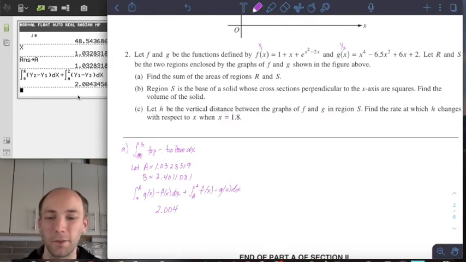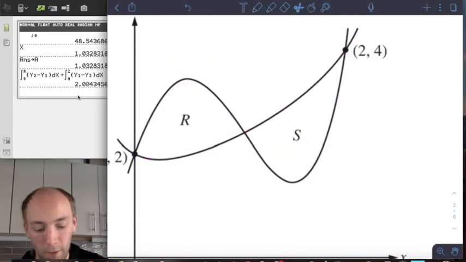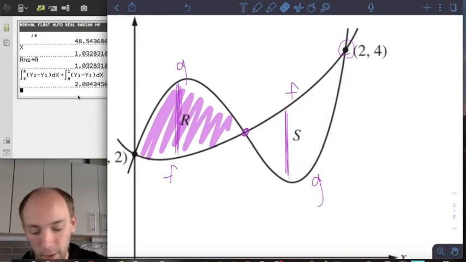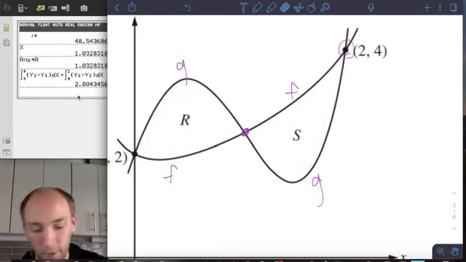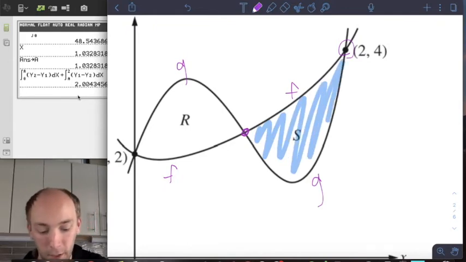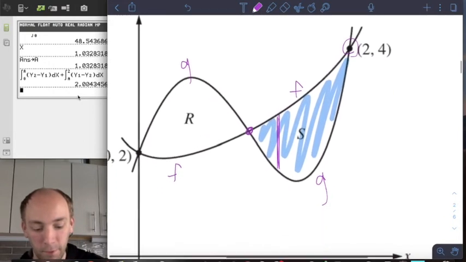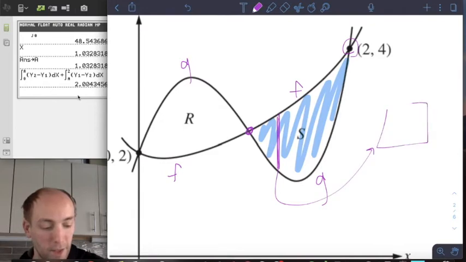And we've talked about this a little bit before, but if I'm taking region S and I want the area of the cross sections, actually, I want to leave that on there. Let's just get rid of some of this stuff. Okay, so I'm just concerned with region S now, and it wants the volume of the cross sections. Think of region S as like a loaf of bread. We're going to take that loaf of bread and pull out just this one slice here. If I take out this slice, that's going to form a square. It's not a very good square, but it's a square.